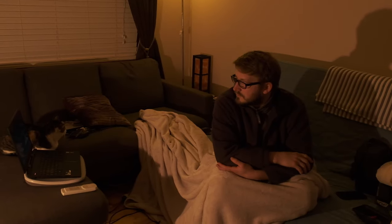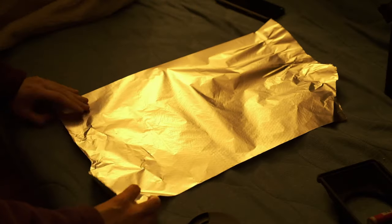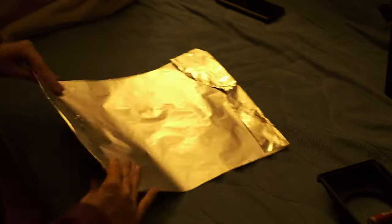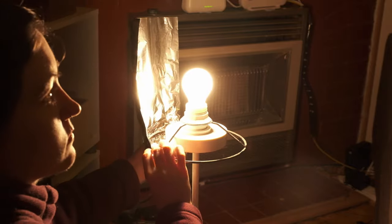But of course, without a shade, this is gonna be ugly, it's gonna spill everywhere. So the first step is to control it, and for the sake of doing things with stuff around the house, I'm gonna use tin foil to do this. So I made a little bit of a flag out of tin foil, and I popped that onto the back of the light to stop the spill from happening behind the light and reflect it a little bit forward.